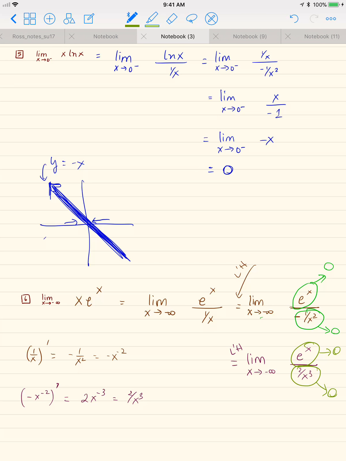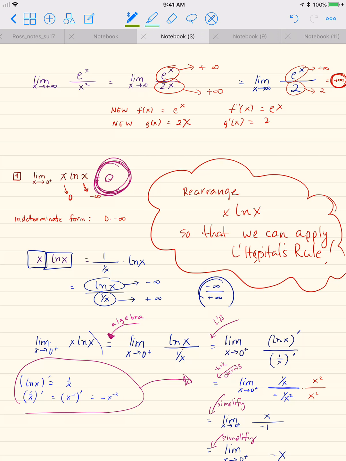So I don't know if you've noticed by now that each time that we apply L'Hopital's rule, our function is getting more and more complicated, right? And we continue to have the same indeterminate form, 0 over 0, 0 over 0. Things aren't simplifying. Look back at this case where we had to do L'Hopital's rule twice. Over here, we started off with e to the x over x squared. We took L'Hopital's rule and the x squared became simplified. It became 2x, right? And then 2x became simplified to just 2. And so we were able to come to some conclusion.